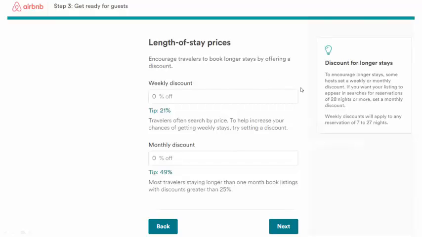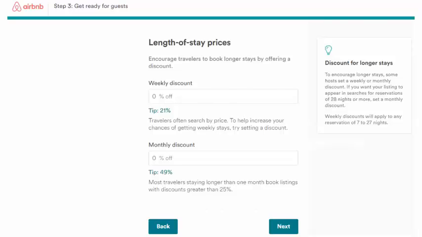Okay, here's another soapbox for me. All of this right here is encouraging you to give the guests discounts for staying longer. Okay, so first of all, why are we doing Airbnb? We're here to maximize our income, right? Because the power of Airbnb, by renting by the night, means that we can double or triple our rental income. If we wanted to keep ourselves at the lowest income possible, we would just do long-term rentals and leave it at that. But we're here on Airbnb because we want to maximize our income. So personally, I don't see any real incentive to give a discount. Or is that just me?